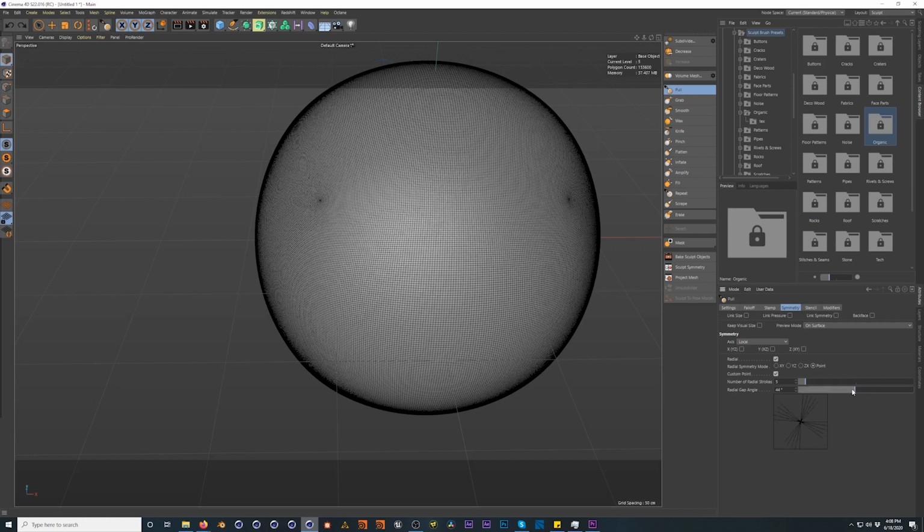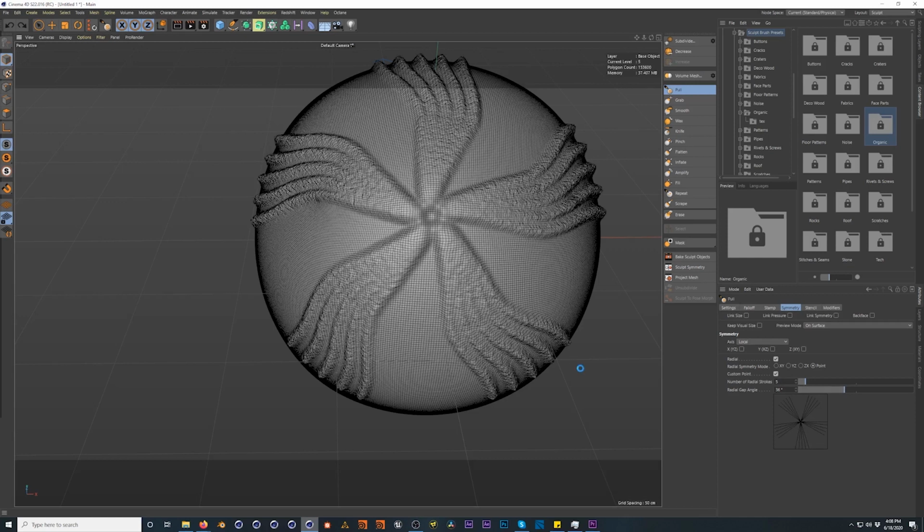And if we go down, we'll have 5 going in each of those directions. So the number of radial strokes, if we bring this up, you'll see we're adding more and more strokes, and that's just the amount of gap in between each of the big or the main center ones. So you can see 0, and there's going to be 8.